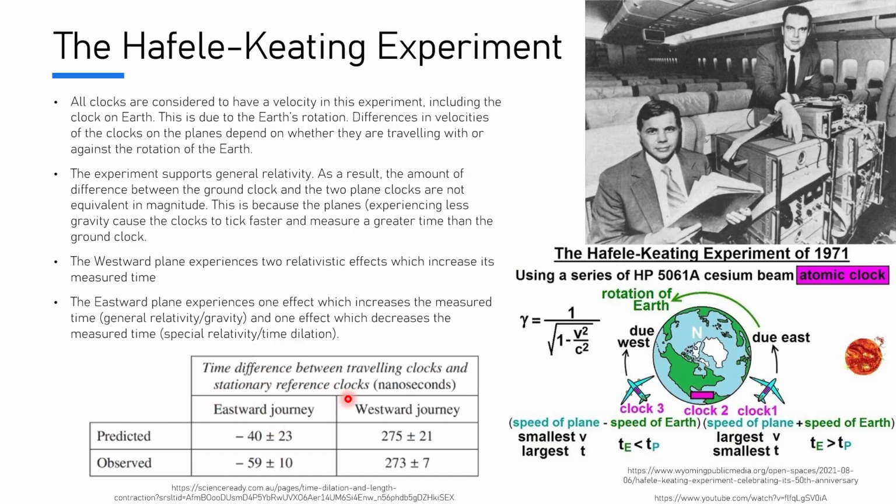In a scenario where the eastward journey had a plane traveling faster than the reference clocks but did so at a significantly lower altitude, let's say we had a train that was able to travel around the equator, for example, we would find therefore that the difference between the eastward journey and the reference clock would be much greater.